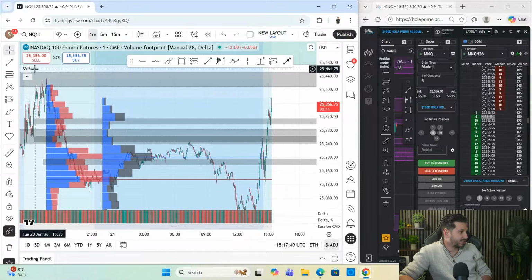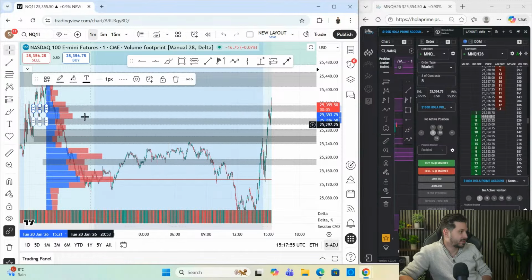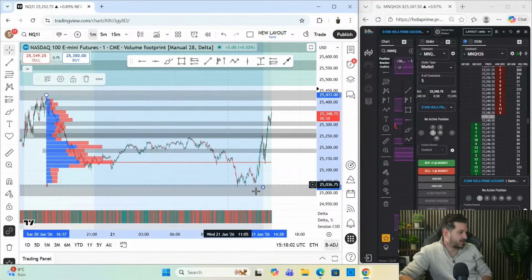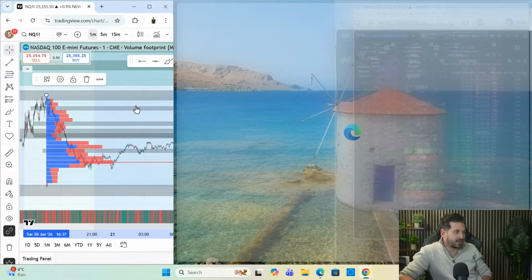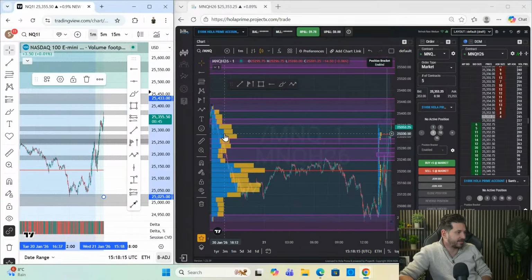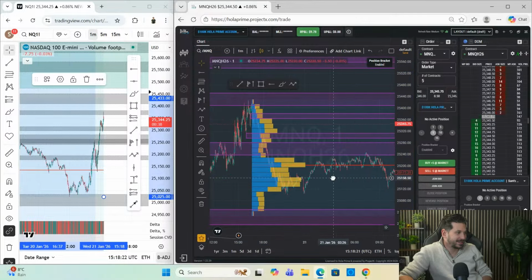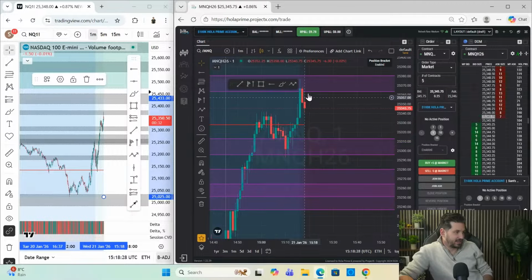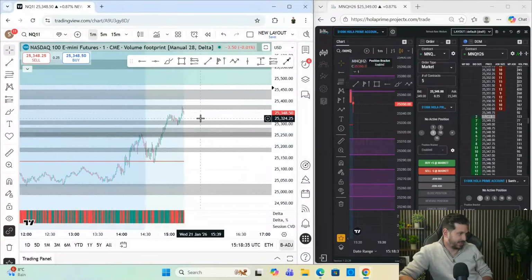Let me just get rid of the session volume profile because it's overlapping a little bit. I'm just going to draw this little gap. Okay, so we are in one. Why is that not updated on? I didn't update it. Oh no, it's still in. Okay, well, it shows on TradingView, doesn't show on Project X, even though that's TradingView charts. So I'm a little bit confused why that's happening. Normally they show the same thing, but I'm going to trust TradingView here and still have that gap in play. Problem is, it's already rejected a bit.